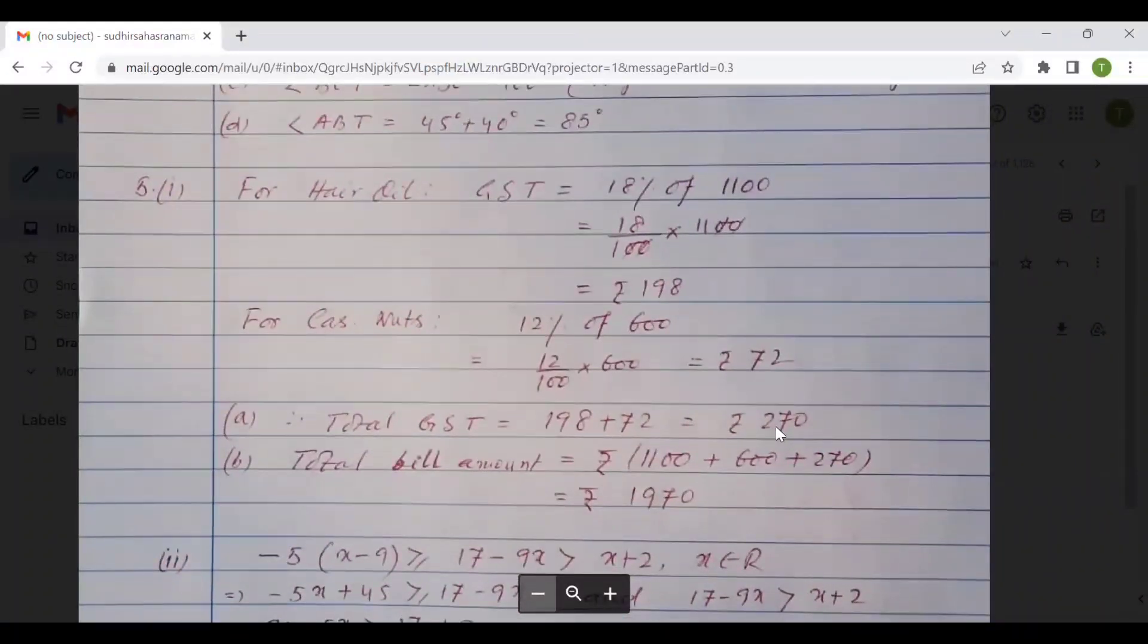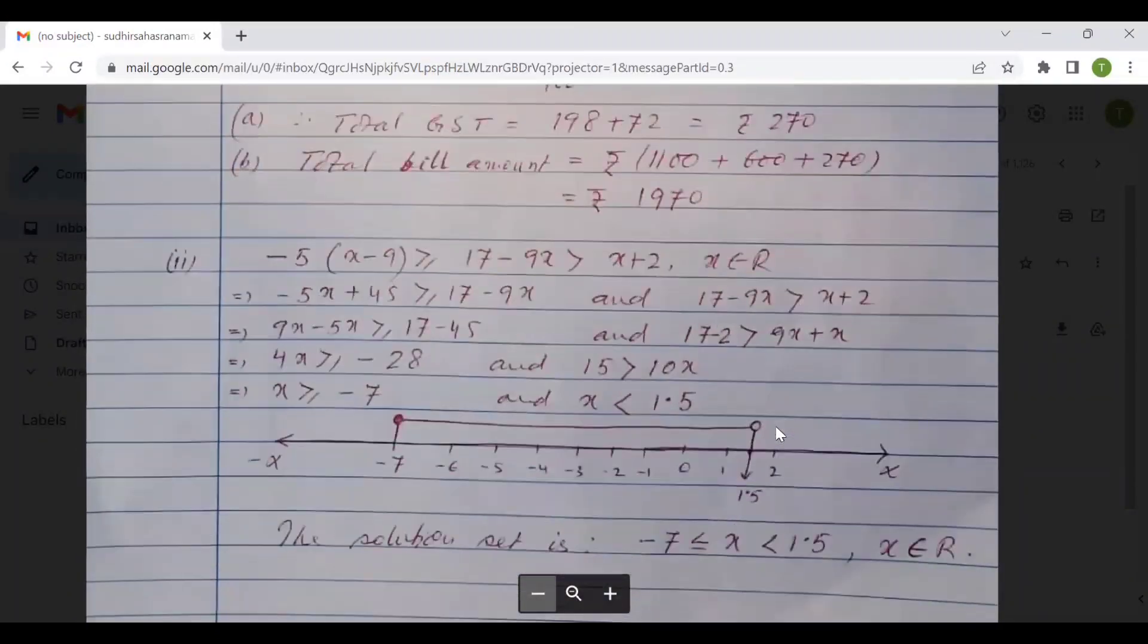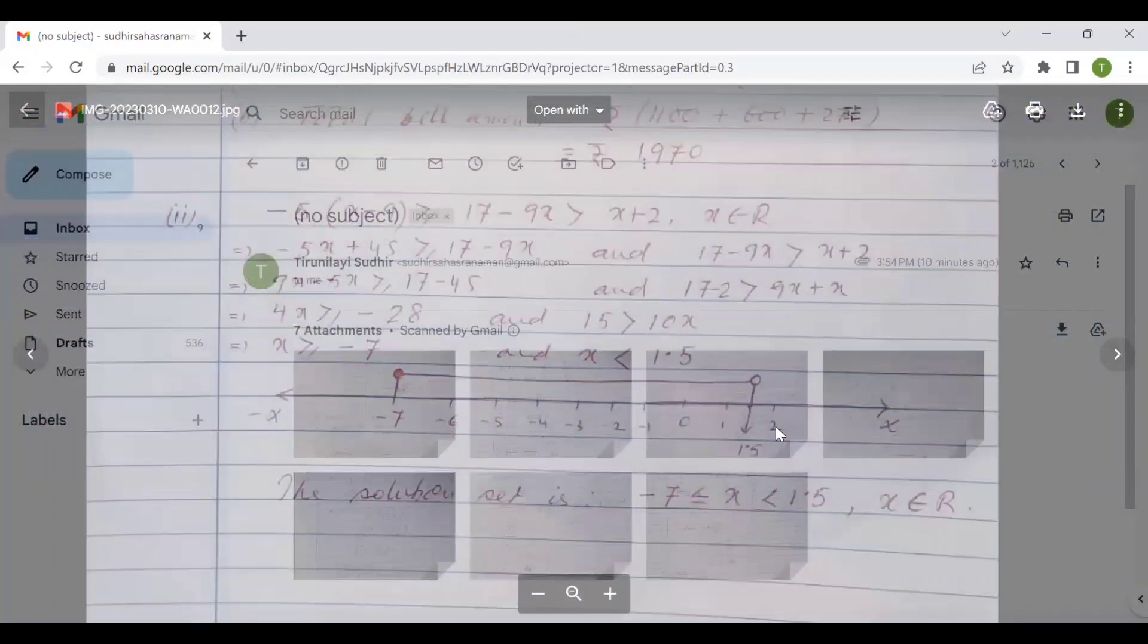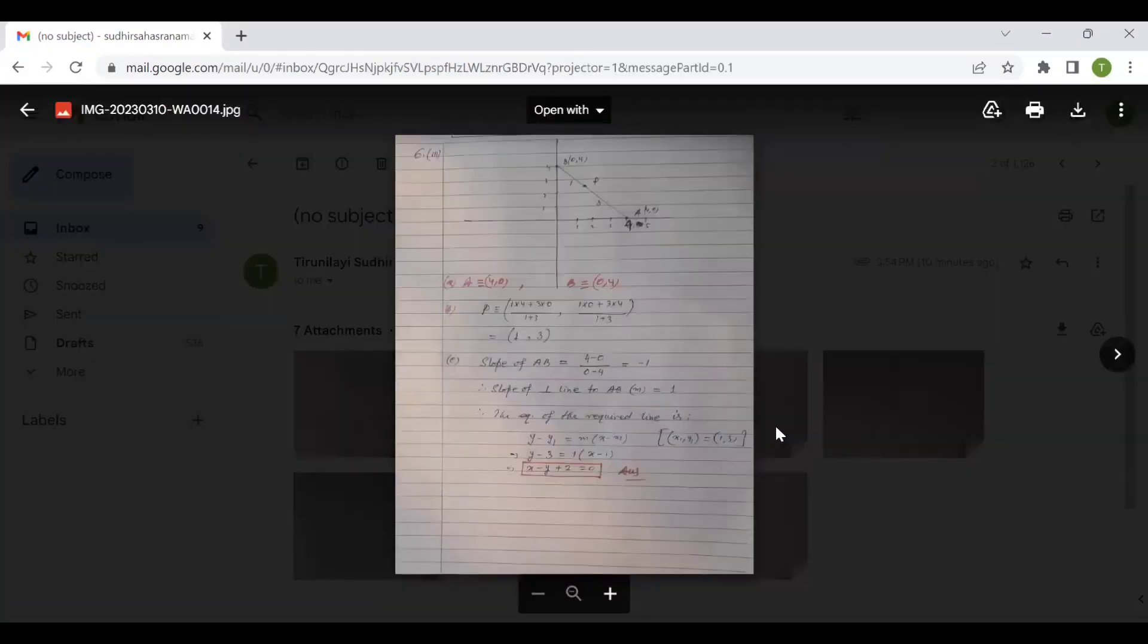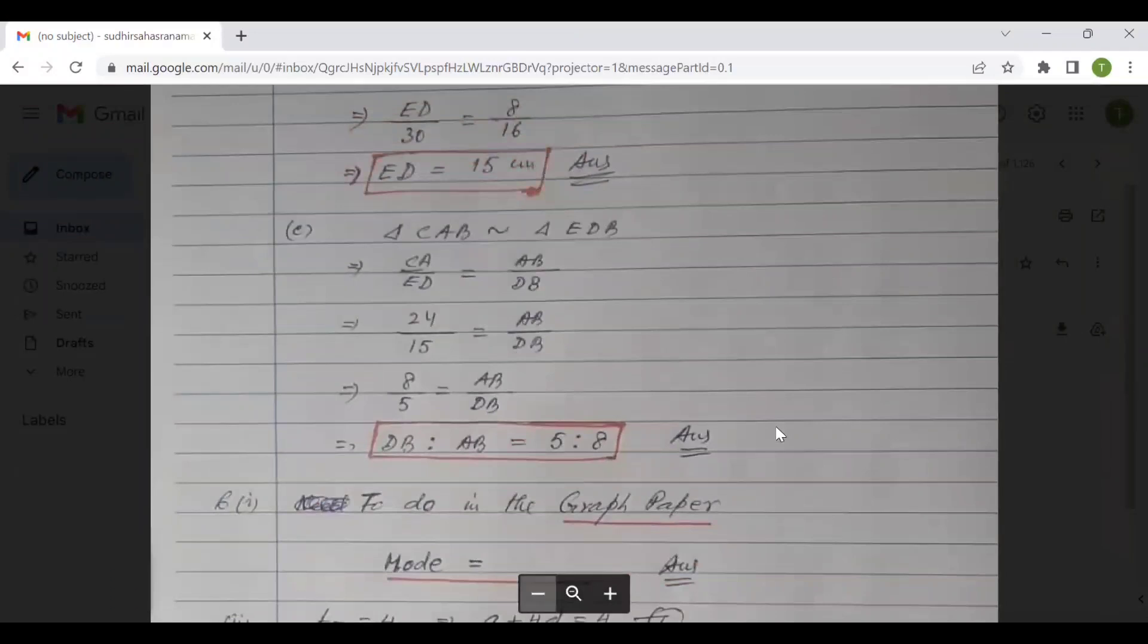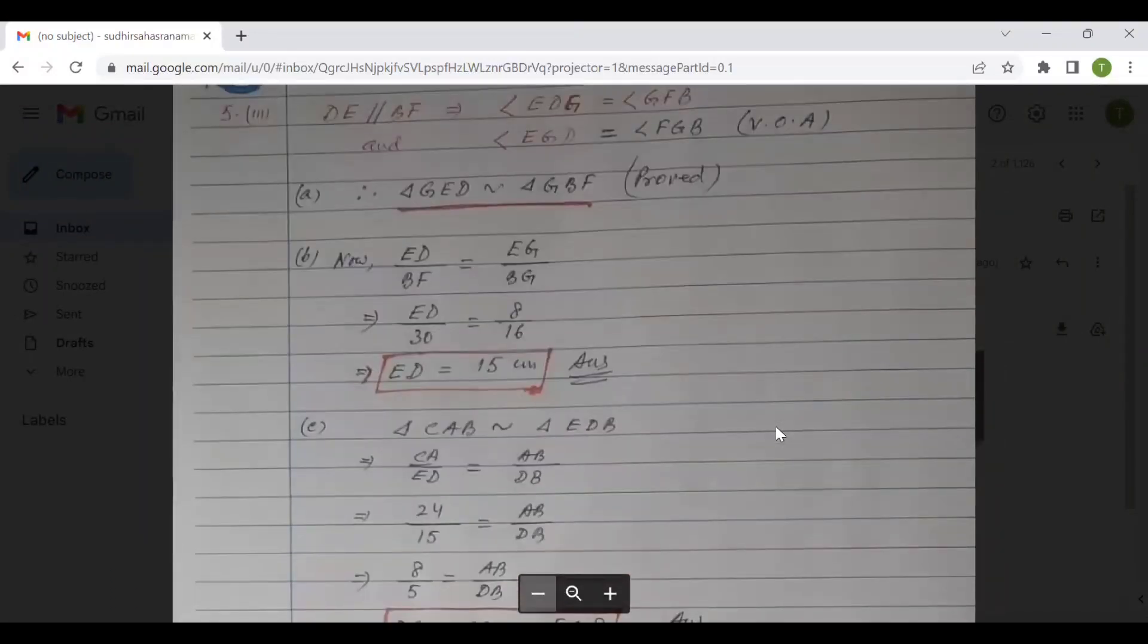This is as far as the fifth first part is concerned. I am moving on. The second part solution is this. I hope you are calculating your marks alongside. Now let us move to the next one. This is the fifth third part. The answers have been put in a box as we had suggested here on SWS because that is the best way to highlight your answer. I hope you have done it like that.